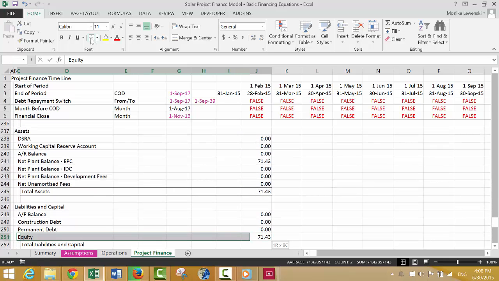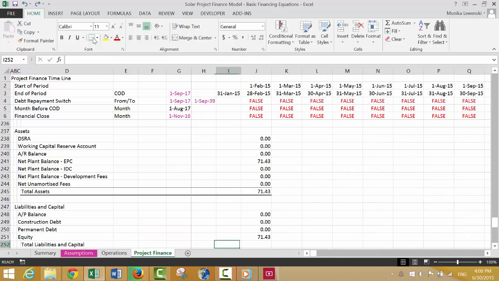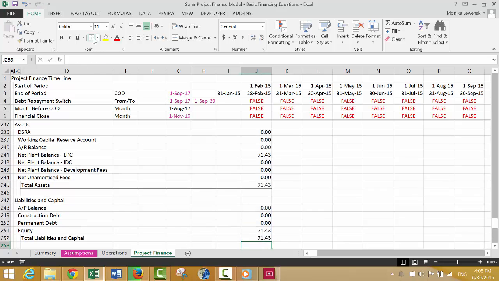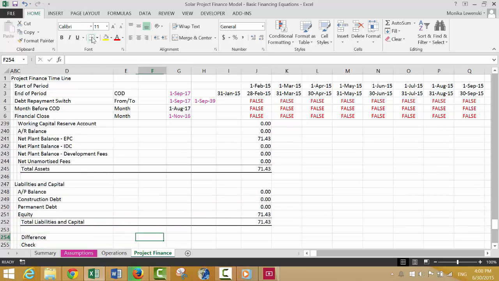And some good news, it's not really very good news, is that, alternate equal. And the good news is that in one period we balanced.